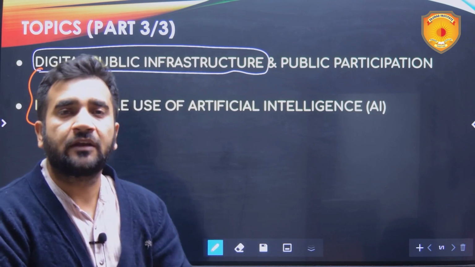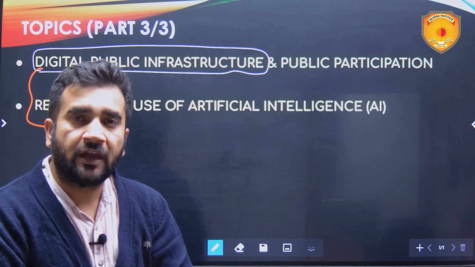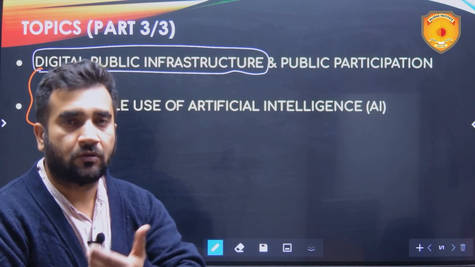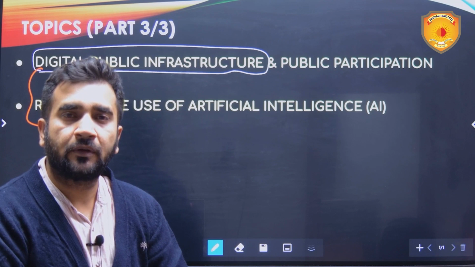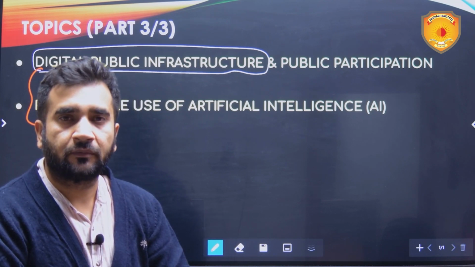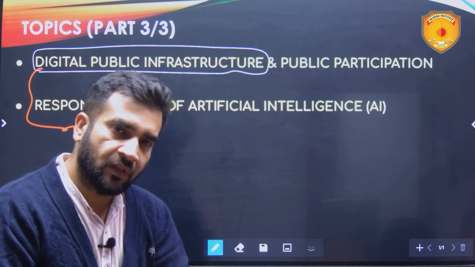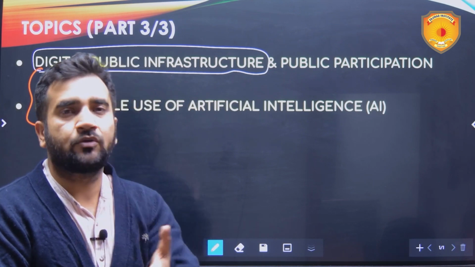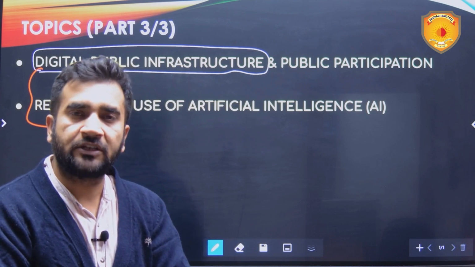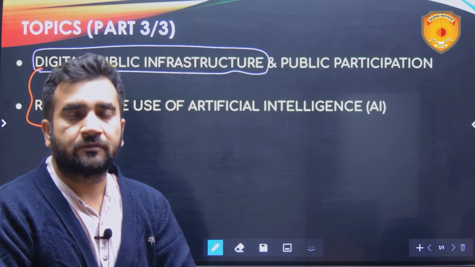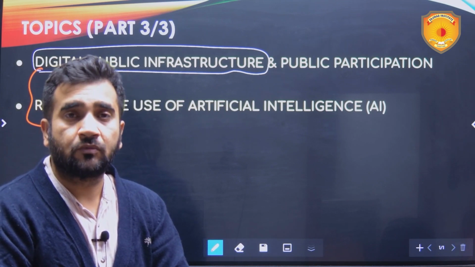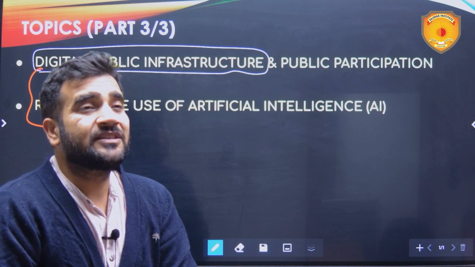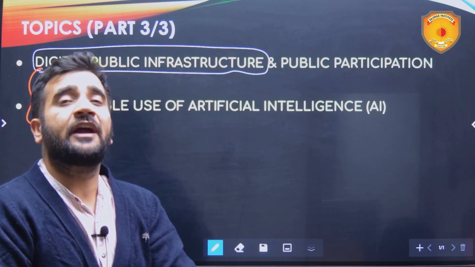First you book the slot, and when you went there, they asked you to open that app and give that number. When you came out after vaccination, your certificate was there on your app. Digital public infrastructure. You need to store your documents? You can do it on DigiLocker, and those documents are valid. For example, you store your driving license on the DigiLocker app, and if the police catch you, you can show that, and that is valid. So, as digitalization is increasing, the digital divide is reducing.